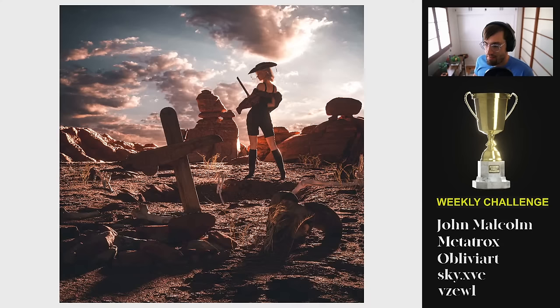Phoebe? I don't know. This one's great. This one came close to winning. I think your lighting is the best part. And actually, your composition is not half bad either. I would love to see a little bit more backlight on that cross to tell what it is. If I squint, I should be able to see what's going on. But your lighting is really, really nice. I do love the sky and the ground that you have going on there.